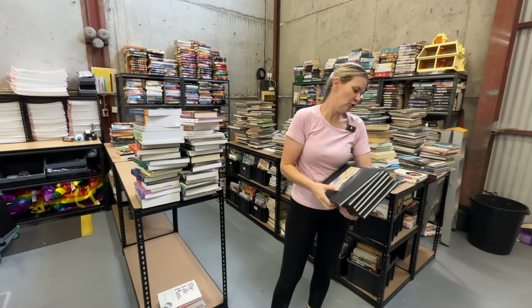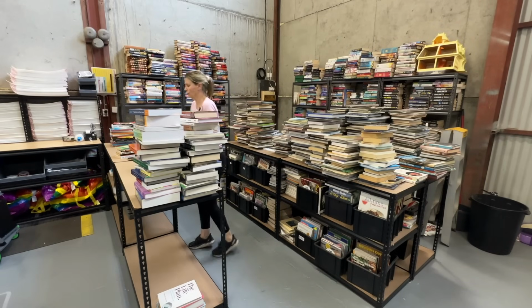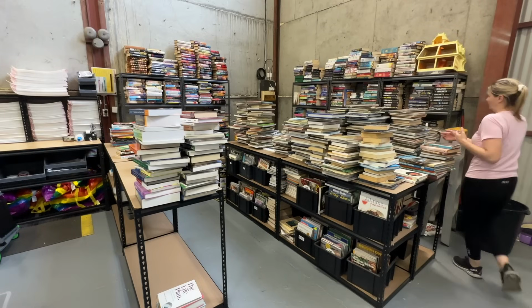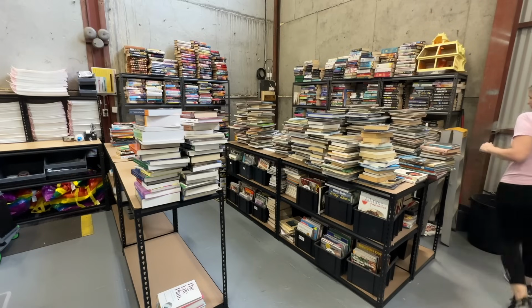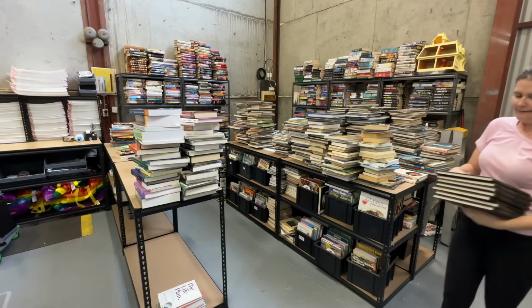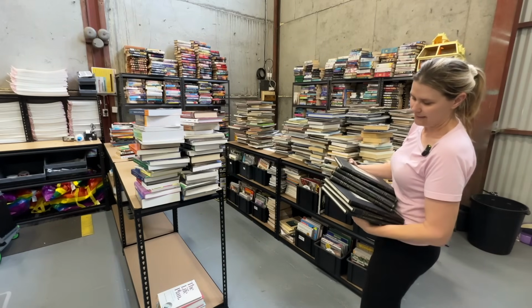So I could lot them together into lots of like 4, but I think I'm just going to try and sell them as individual books for about $30. And then whatever doesn't sell, maybe in a few months I might try lotting them up. But I think I'll try and sell them individually first, because $30 for an individual book is pretty good. And these will be very easy for me to list because they're all the same, Time Life Books, The Seafarers, but then they're different titles: The Men of War, the Northwest Passage, the Dreadnoughts, the Men of War.